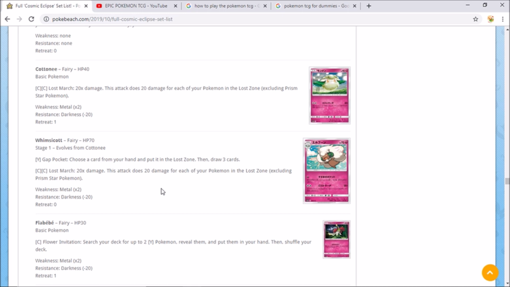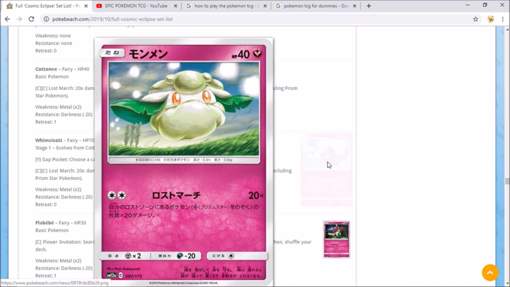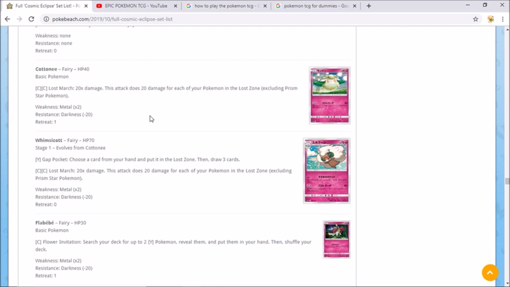All right, so we have Cottonee and Whimsicott. There is Cottonee and there is Whimsicott. Yep, there's these two right here. And the cool thing about these cards is they both have Lost March, and that's really all they have for them. They're just extra Lost March Pokemon.